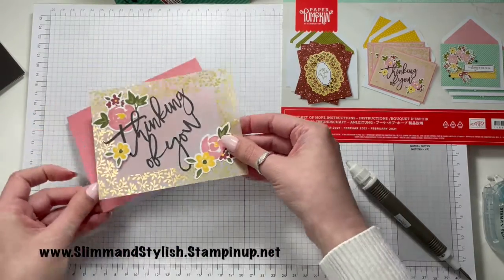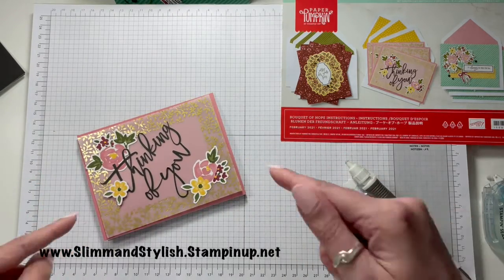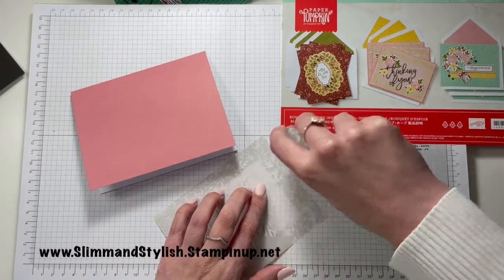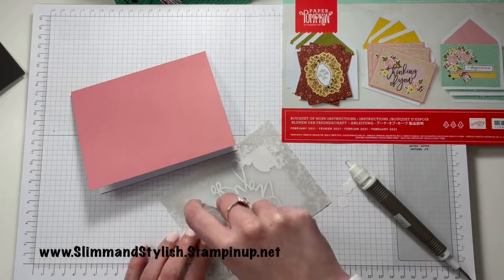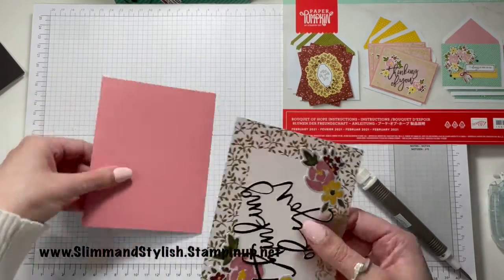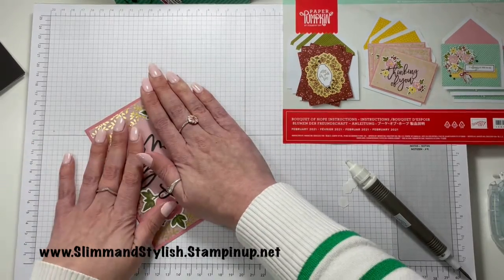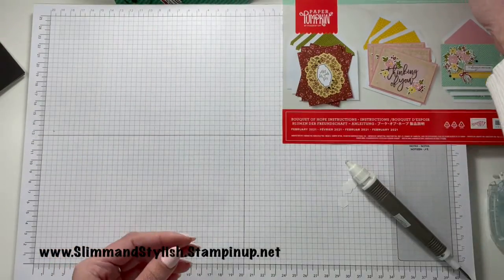So the best way now to stick this to your card, because as I said, any glue that you put on here is going to show straight through the vellum. So the best way of doing it is to put your glue underneath your flower panels, because no one will ever see it there. Oh no. Sometimes I do come up with some very sensible ideas. Once in a while. Not often, I know. So there we go. Thinking of You, card number 2.